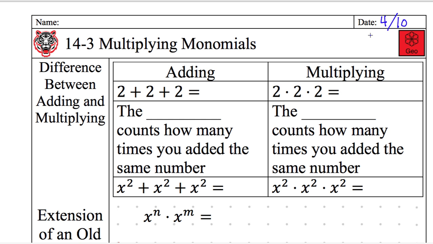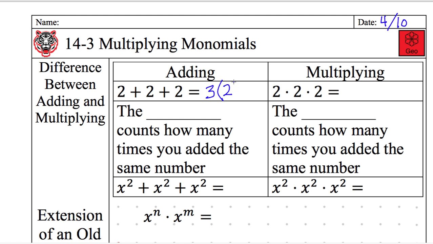All right, so there is a difference between adding and multiplying. Now that we're throwing multiplying into the mix, we are probably going to get confused. I'm going to try to keep us on the path as much as possible. So I'm going to add 2, 2, and 2. How many 2's do I have, and how do I treat that in terms of an answer? Anna, help us out.